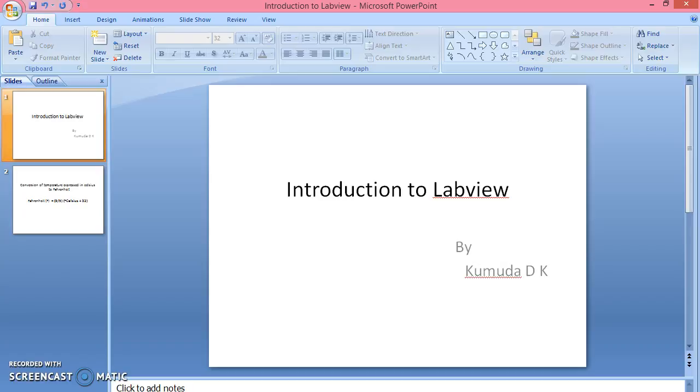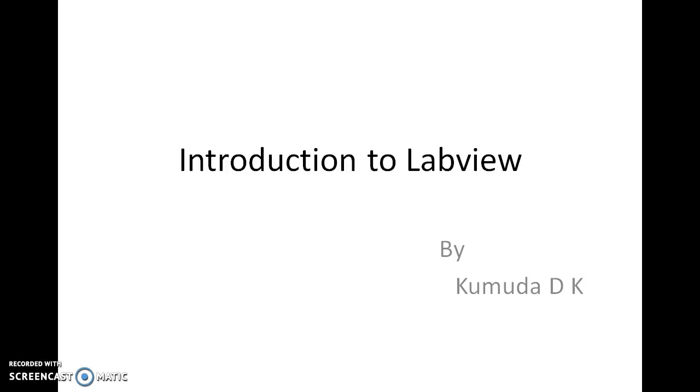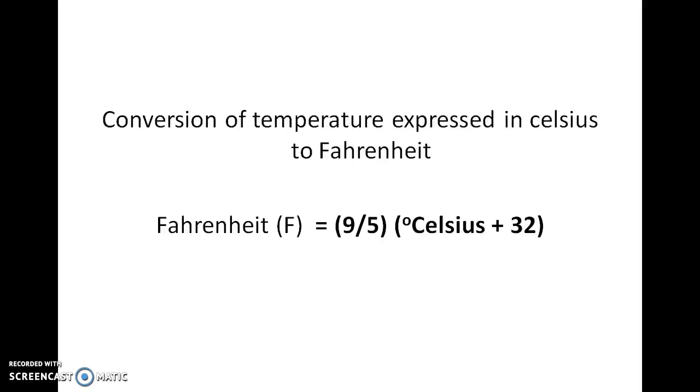I'll just consider the conversion of temperature from degree Celsius to Fahrenheit as a simple code, which could demonstrate the purpose of loops in LabView and the purpose of structures in LabView, or the graphs and the charts in LabView. So just a simple code, the expression which relates degree Celsius and Fahrenheit is as shown over here.